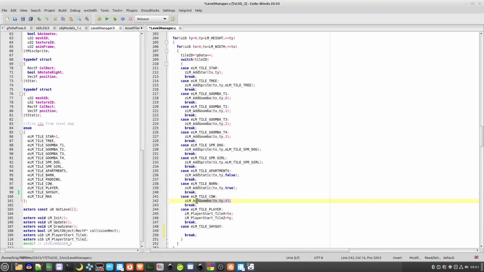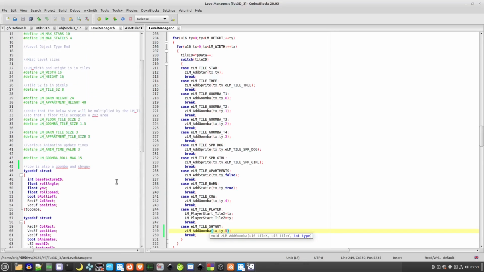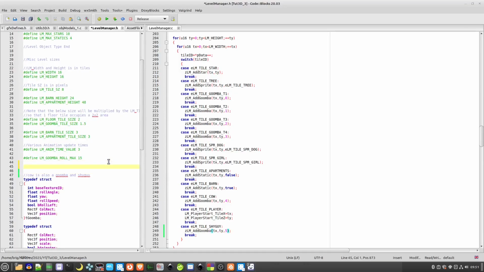And then we'll be using the Gumba function to create our Shy Guy, and this creation function just takes a tile X and Y and a type ID to reference the model types. So I could do another enum here.